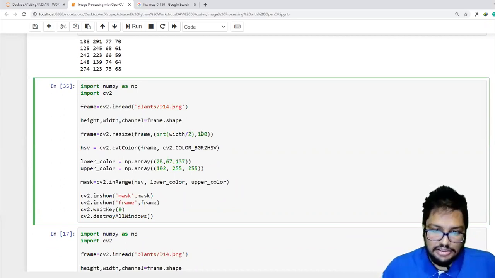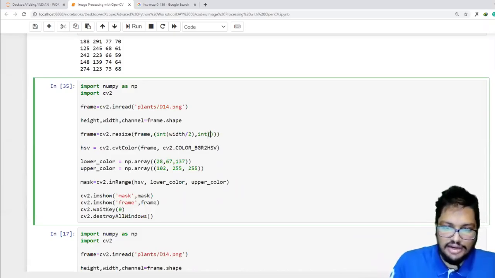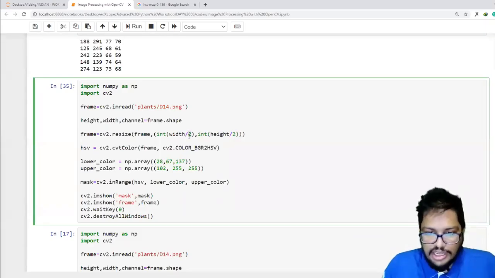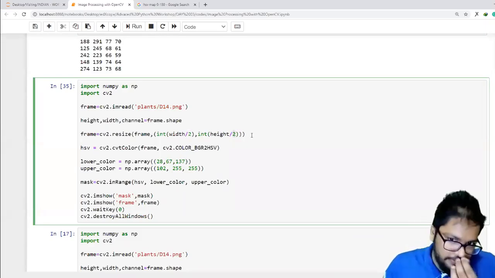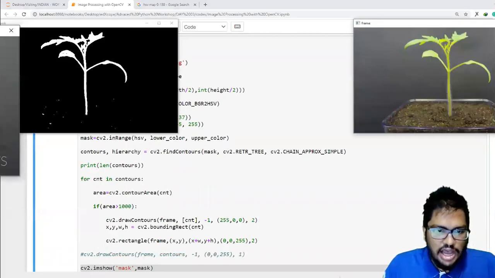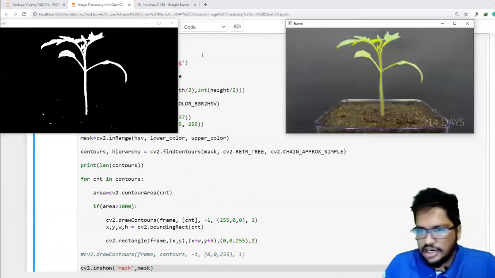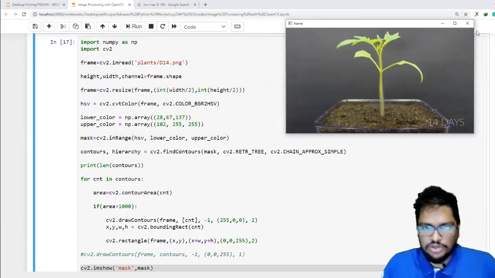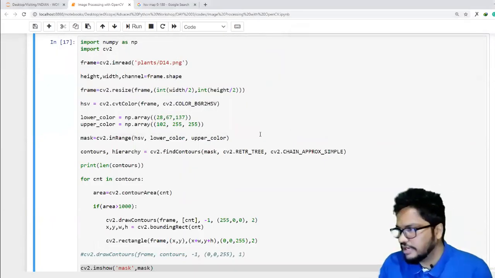We scale both the height and width by an equal factor, say divide by 2, or 4 or 5. Now this is half of the original size. Got it? So resize is another function available in OpenCV.